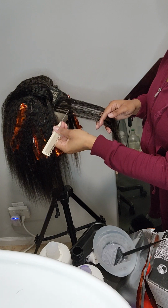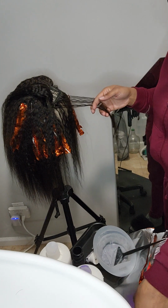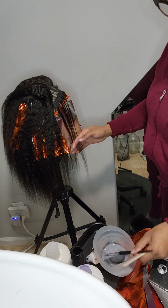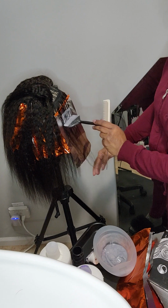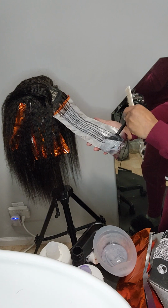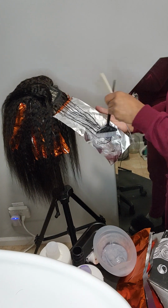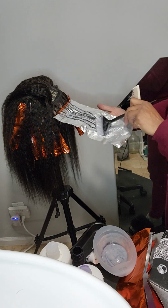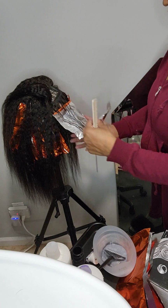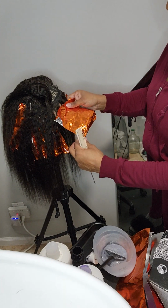So I'm going to be doing these even lighter, because I'm not skipping a row or anything like that. I'm going to do a little less hair in the strands. Because again, we're going for a more conservative look, even though we are giving her some color. We're just not going for that drastic highlighted look. This is the color that a lot of people would use for a low light, but this is going to be her highlight.